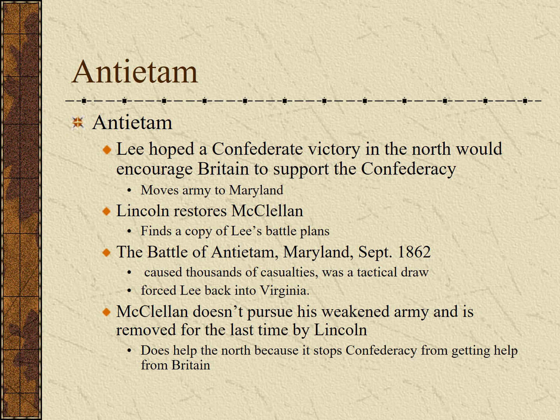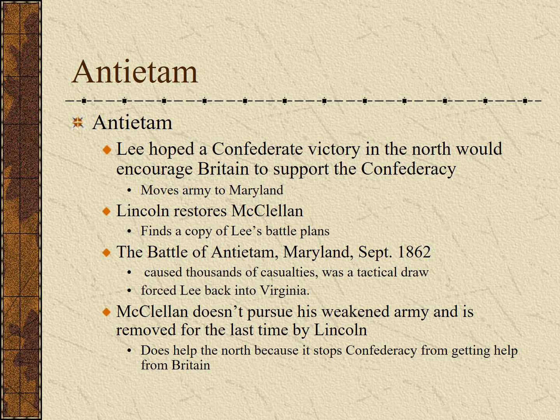It was a tactical draw, but McClellan, who has been restored, was able to find a copy of Lee's battle plans and force Lee back to Virginia. Now, he could have pursued Lee because Lee was in a weakened position here, but he didn't. And because of that, he was removed for the last time by Lincoln.